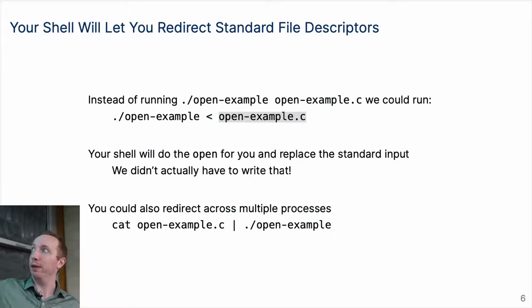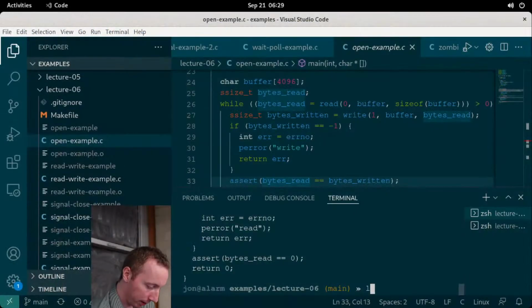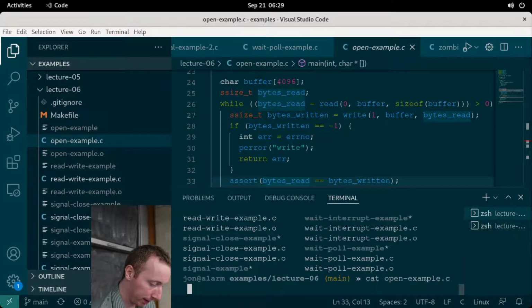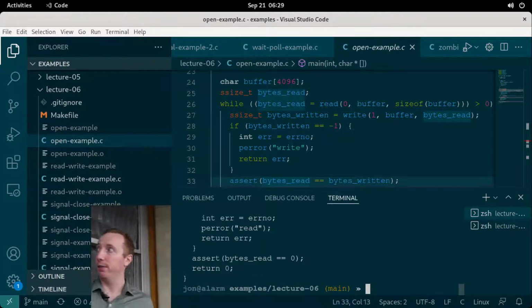So if there's an arrow going to the left, you can also have an arrow going to the right. If I cat openExample.c, by default, it'll just go onto my terminal because that's what standard out is connected to.